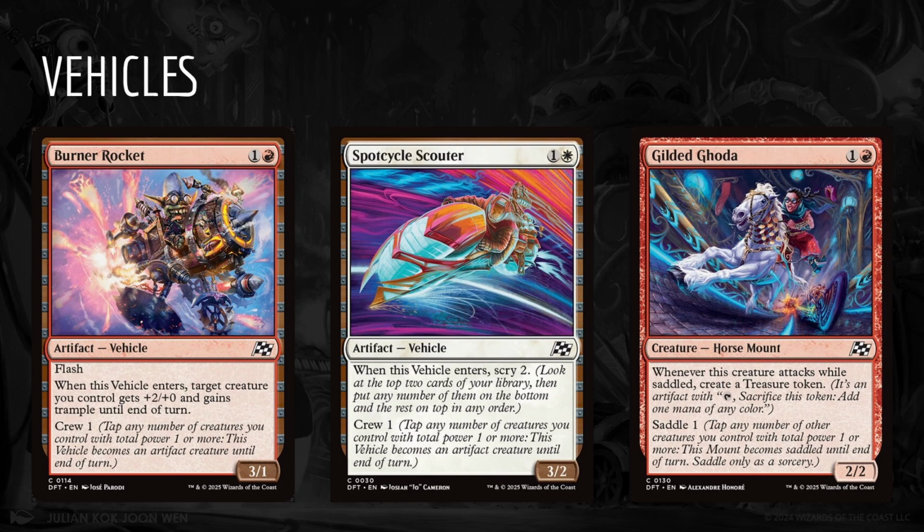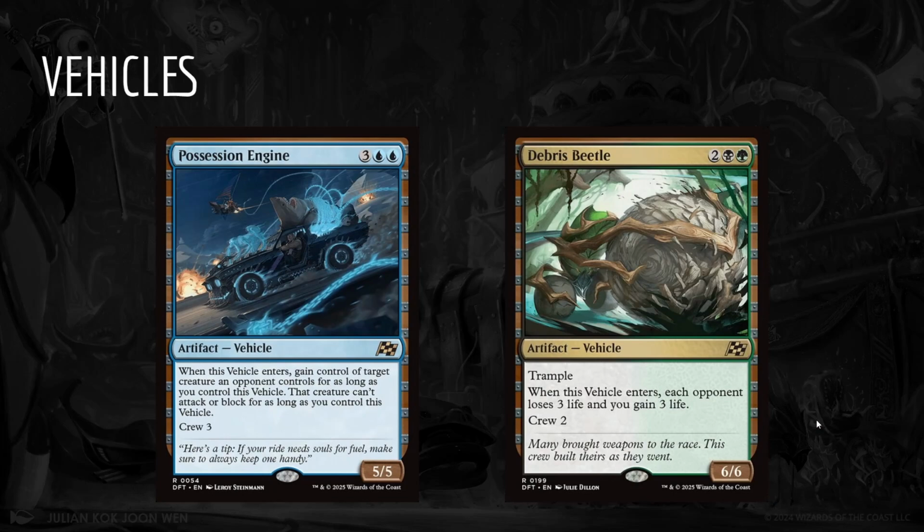There's not really any cards in the set that care only about vehicles. They all say vehicle and mount. So I'm much more inclined to include mounts in my deck, since they can actually do something on their own, than I am to include vehicles. Now, that is not to say there's not some good vehicles. There's some really good ones at rare.